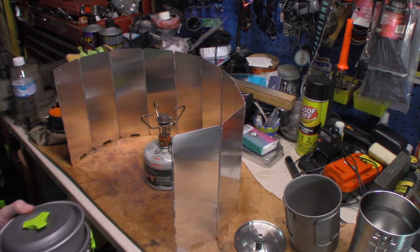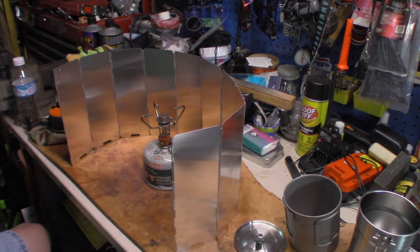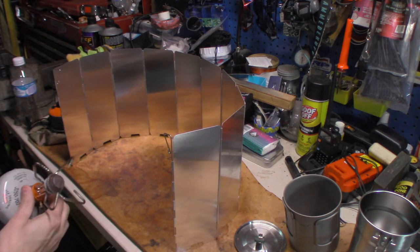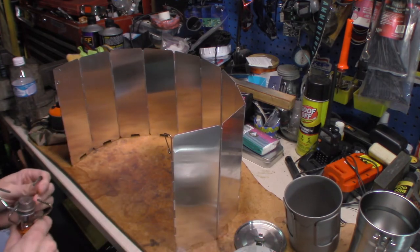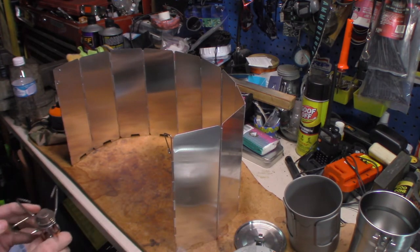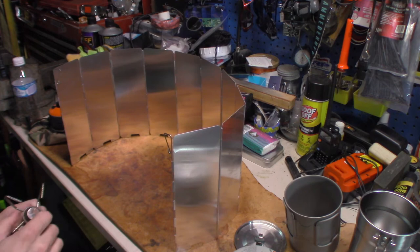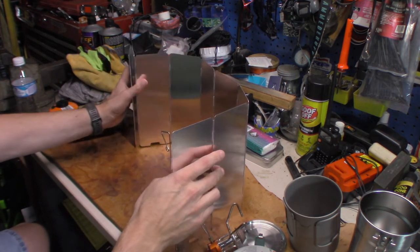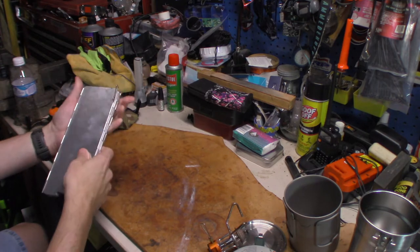For day camp, I probably won't bring these. But I do plan on getting back out there as soon as I can. Still trying to get used to all this medication and everything. But I'll leave a link down below for this — I think it was like 13, 14 bucks. It was fairly inexpensive. And if you want to check one out, you can. It'll work. It's lightweight, it doesn't hardly weigh anything. I'm sure it's all aluminum material or something of that nature.